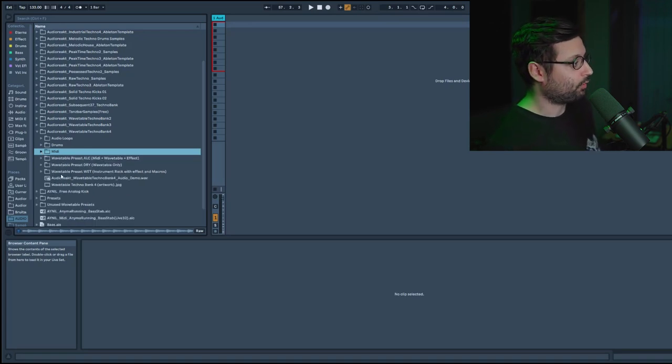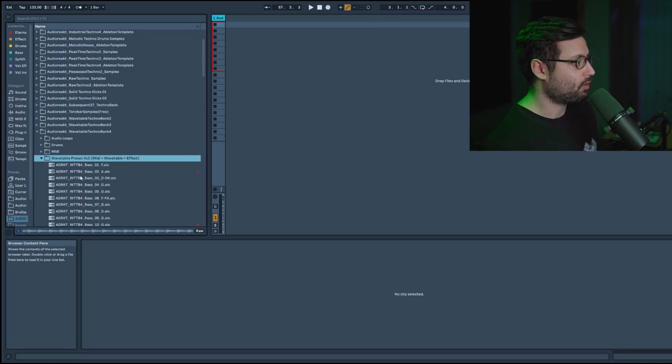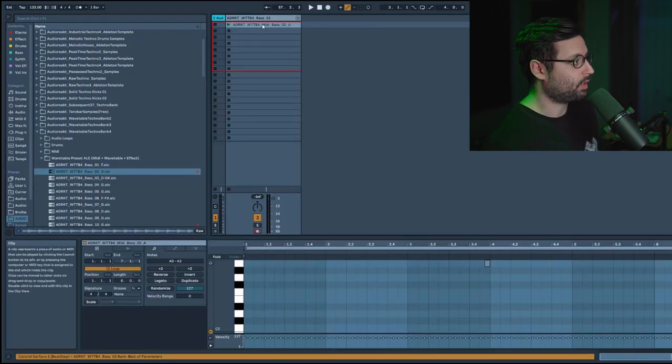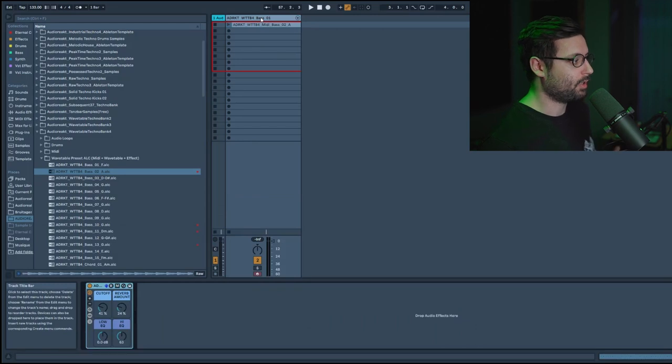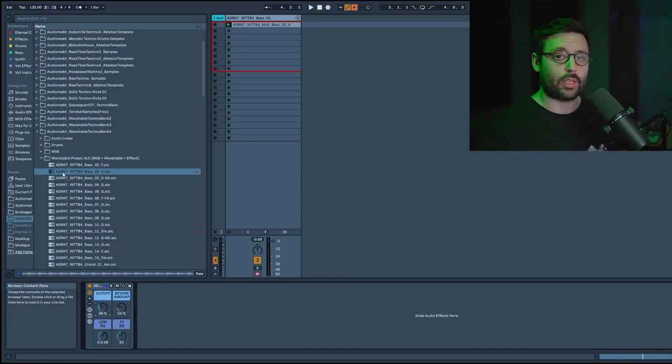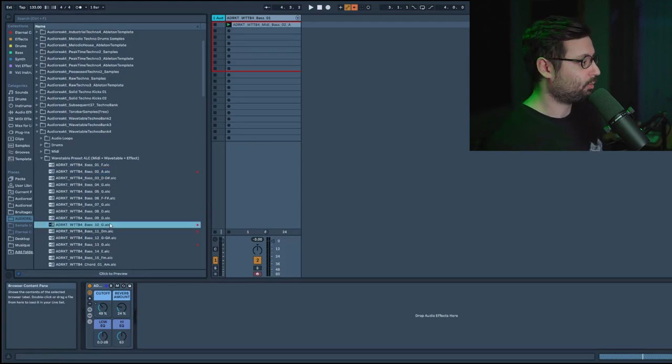And then the next three folders are basically our presets. So you have 115 presets, and they all come in three variations. You have the LC version, which is Ableton Live Clip, where you can just drag and drop your preset here, and you will have straight away a MIDI track created with the preset on it, and the MIDI clip with the variation as well. So this is also great if you just wanna quickly preview some of the presets. You can just double click on it and it will play the preset.